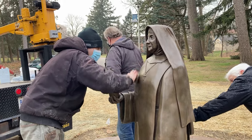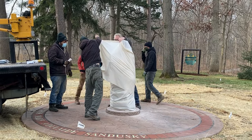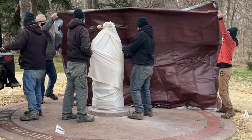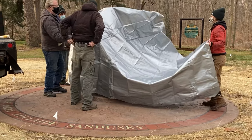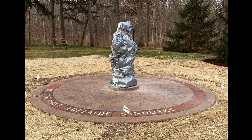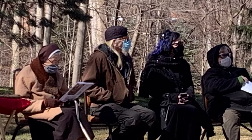Mother Adelaide has been waxed and is now getting a last buffing. And is now going to be under wraps in preparation for the unveiling and blessing March 7th, 2021. This will be good for the sisters, good for Lourdes University, and good for the world.